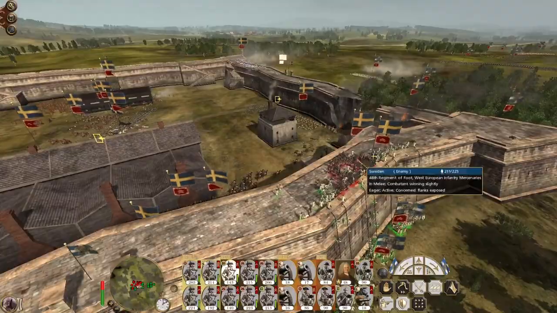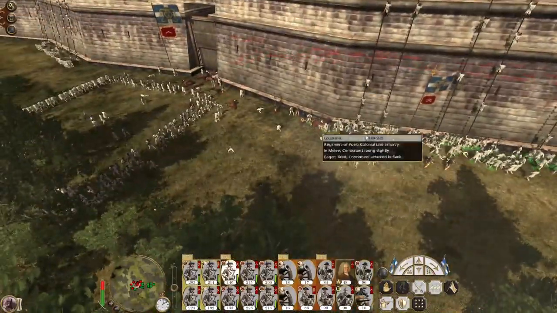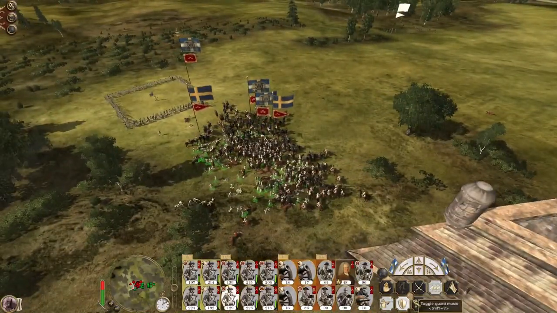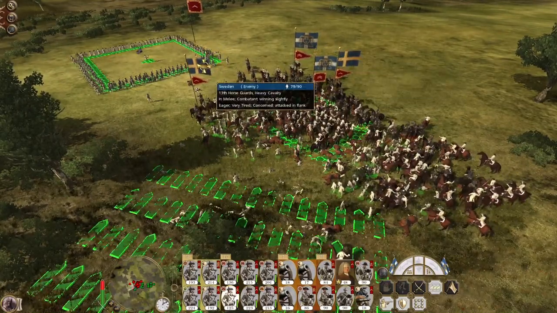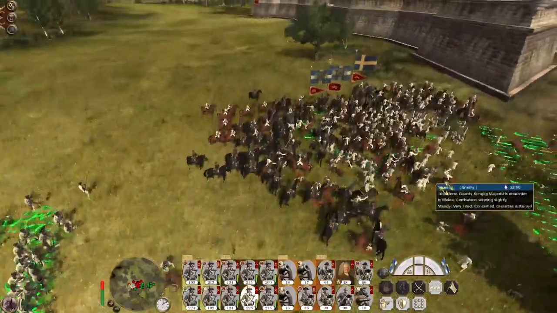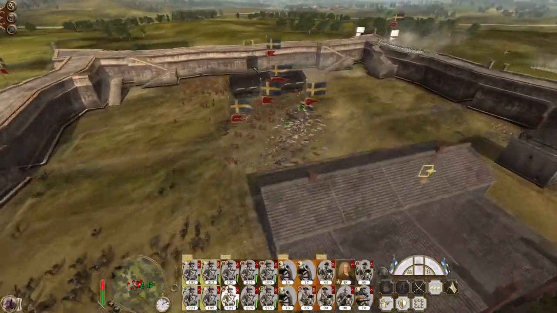Two infantry units here, they're going to attack this unit of mercenaries. Keep on climbing. We're going to lose a bunch of light cavalry over here against the horse guards. That's why I'm hoping that keeping an infantry unit in square in the centre will do enough damage.